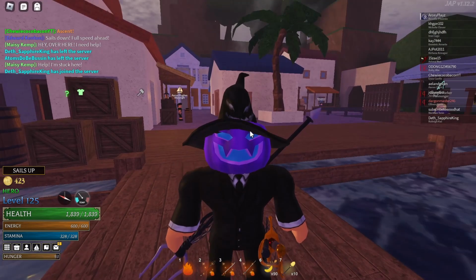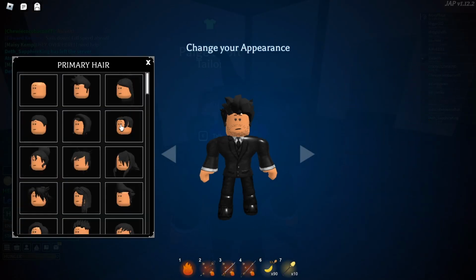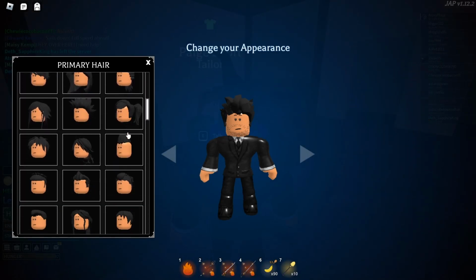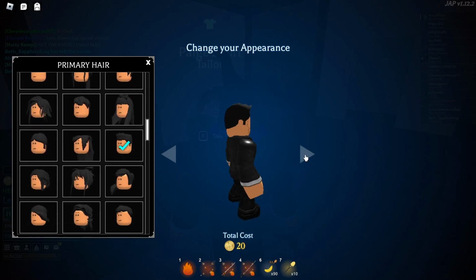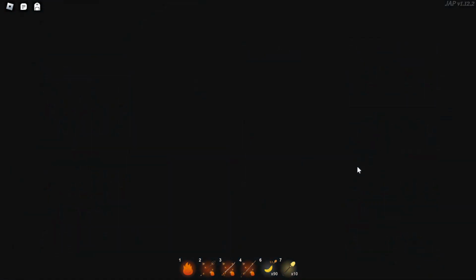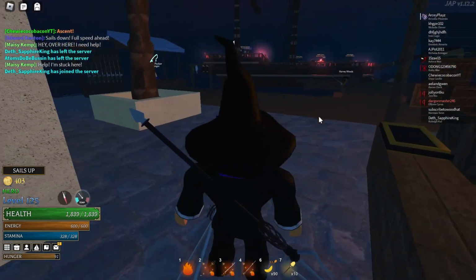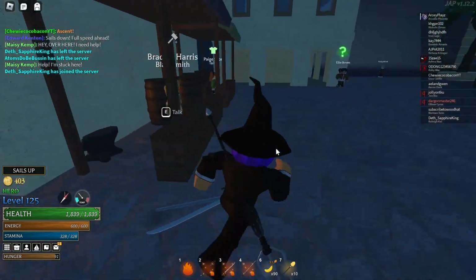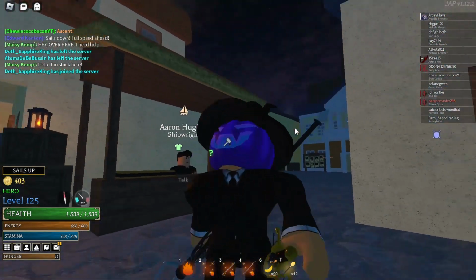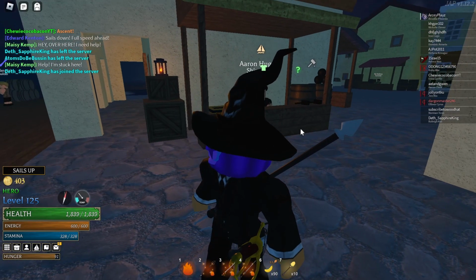But what you can do is wear a type of hair that basically extends the height of the hat. The one hair I remember wearing was this one. And what that does is now you can barely see the hair. I think it's not this one, but it's close enough. But basically what I'm saying is, look, the pumpkin isn't going through the hat.